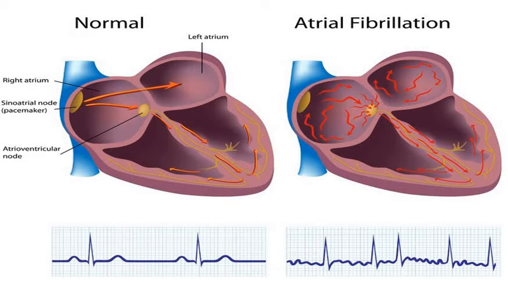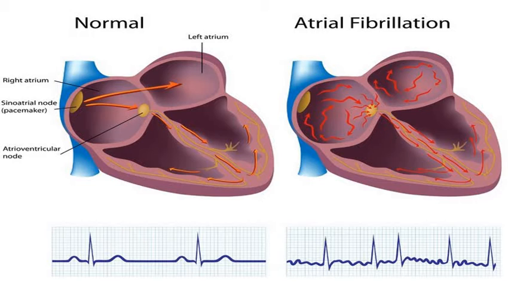Now for a better understanding, let's have a look at the structure of the heart and how a heart functions normally. The heart is a vital organ and its main function is to pump blood to the entire body. It receives impure blood and sends it to the lungs to purify it, and then it pumps the blood back into the body. So it's a major function performed by the heart, and it happens at a regular rate and rhythm.